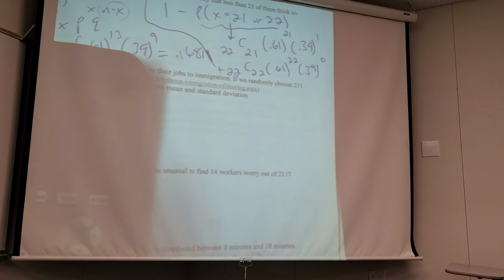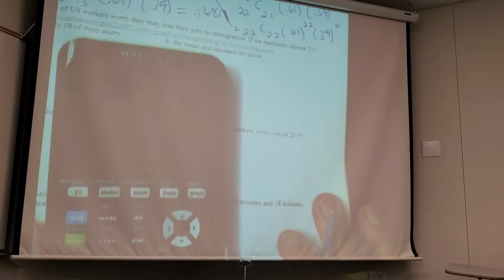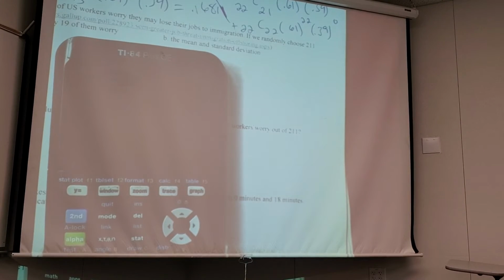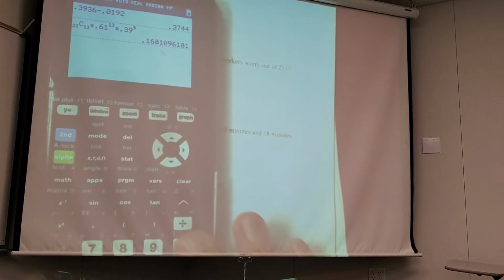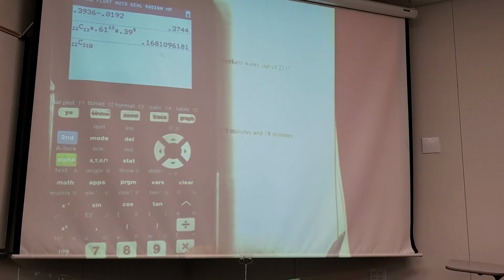So let's see what that looks like. And that, of course, is not the answer. That's the opposite of the answer. And it's always fine to get the opposite of what they want as long as you undo that. As long as you, in this case, do 1 minus that. Because then you end up answering the question. So see, if I do 22 choose 21.